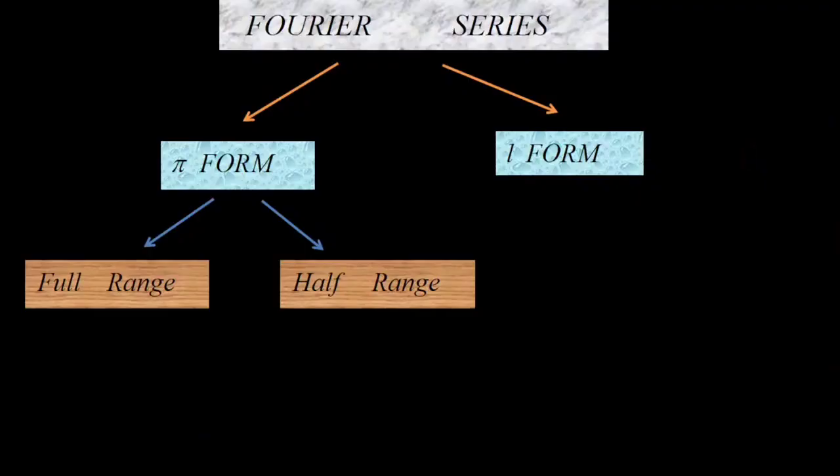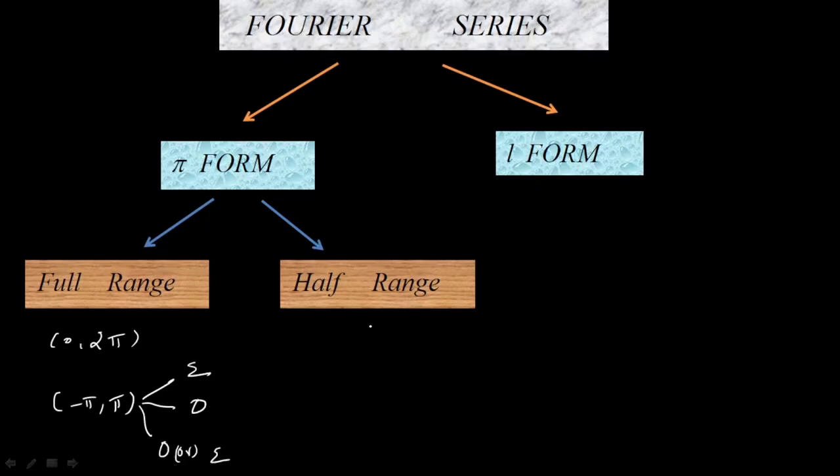Okay, now let me move on again to the categories of Fourier series. So in pi form, as I told you already, we have two cases, that is full range or half range, in 0 to 2 pi and minus pi to pi. If it is 0 to 2 pi, we have a unique form, so for that we have separate formulas for calculating the values. Whereas in minus pi to pi we have three categories: if it is even, if it is odd, or if it is neither. So in such cases we have three different cases, and for that we have to deal with the concept of odd and even functions.